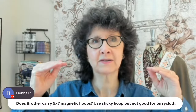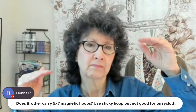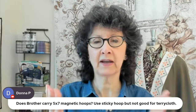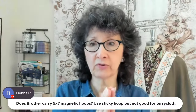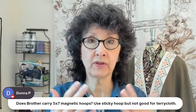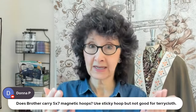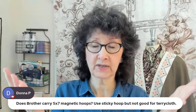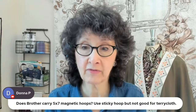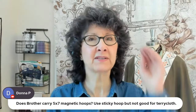Everything has its pluses, minuses, it's yes, maybe not. And a lot of that can be just a matter of what's available to you, but sometimes it's also the cost. So in particular with the wash away sticky, it works like a sticky paper hoop, but it actually washes completely away in warm water. I love it and it is great stuff, but it is on the higher end of the price scale. So if I can do it another way and I don't really need that, then I will do it another way.